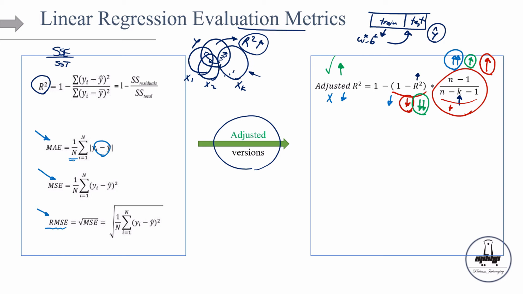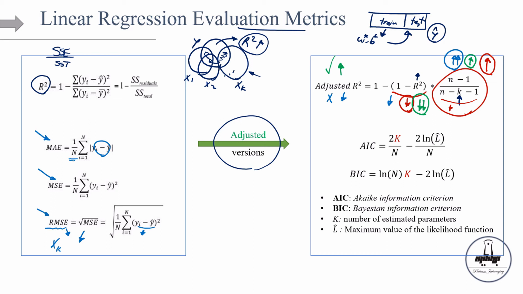Okay. Then we can think of the adjusted version because we have the same problem here. Here we know that if I add some random explanatory variable, some random features to the model, let's say xk, then RMSE is going to basically decrease no matter what. Because when we add more explanatory variables, the errors are going to decrease, right? So this thing is going to decrease. All right, so what are the adjusted versions for the RMSE or MSE?